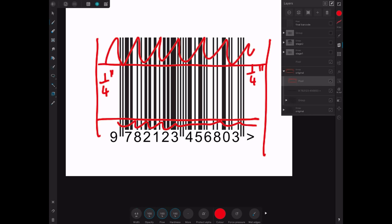Now, the number string along the bottom is purely there for the human reader. So the font can change on that. There doesn't need to be gaps. That can be any font you want. And what I tend to do is use a font that I'm already using within the packaging design itself, just so that it ties in a little better. But I suppose it could also be hand numbered. So long as the numbers are clear, that's all that really matters.